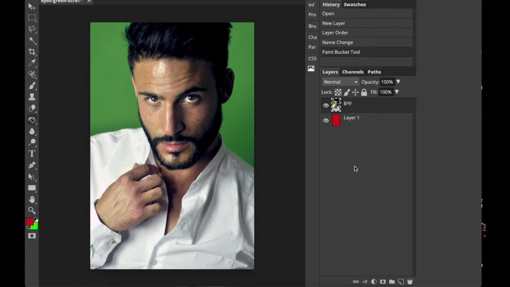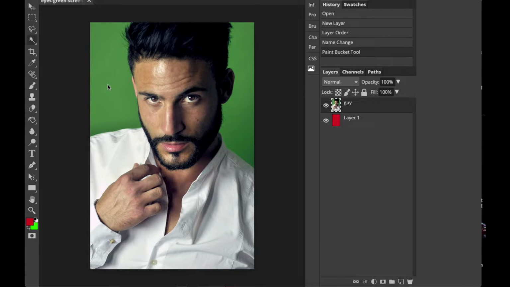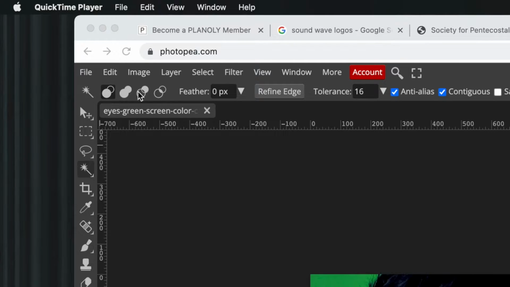There's a couple different ways we could do this, and you could use the magic wand. You can click and hold and choose magic wand. Just remember, when you are using this selection tool, go up to the options at the top and make sure you're choosing unite or add.